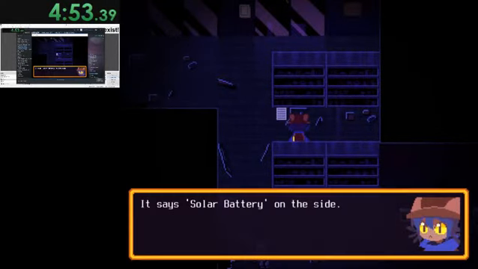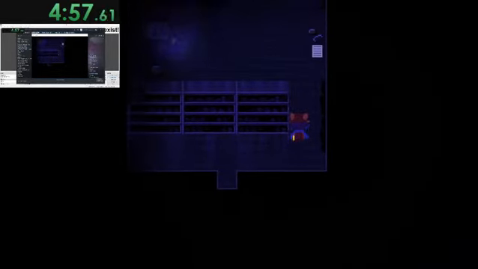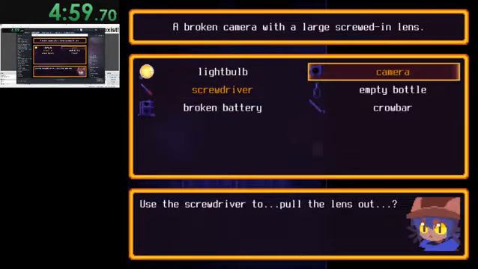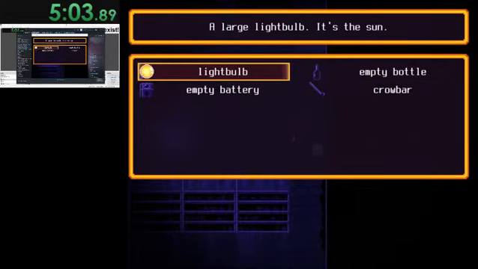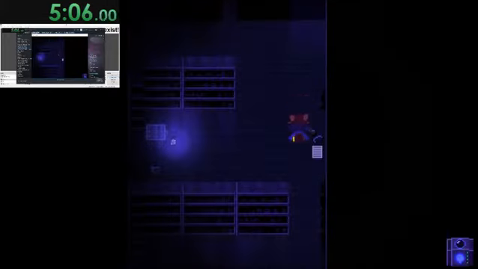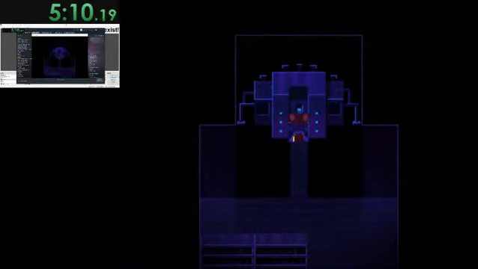I'm going to break into this box to get a solar battery. It's broken, unfortunately. However, I know how to fix it. I need to take the lens out of this camera with the screwdriver, put it into the battery, so now it's not broken, it just needs charging, and then charge it with the sun. It's a solar battery after all, and we literally have the sun in our hands.